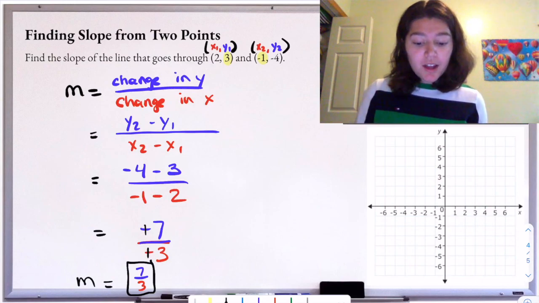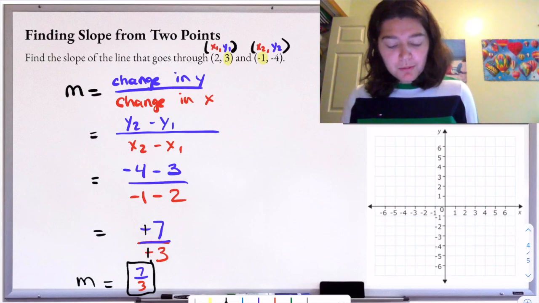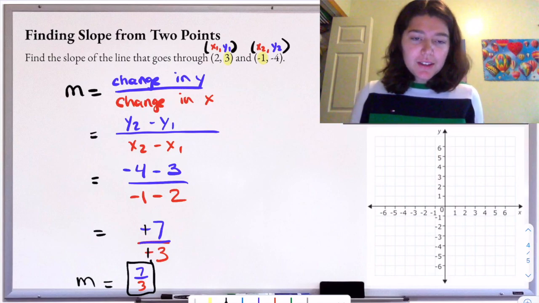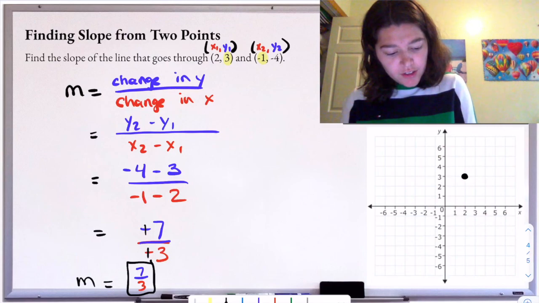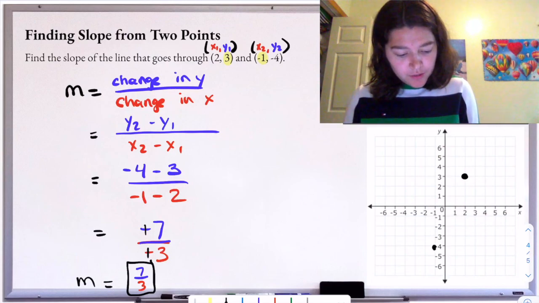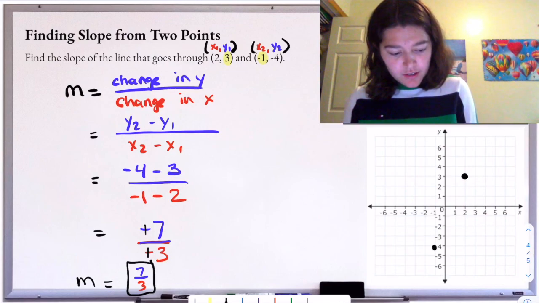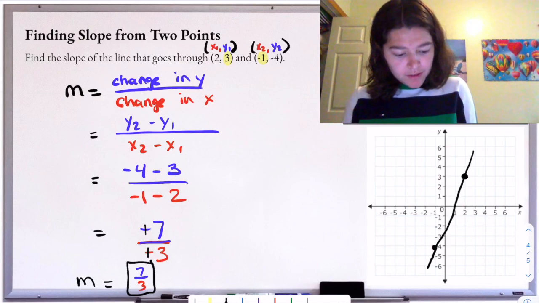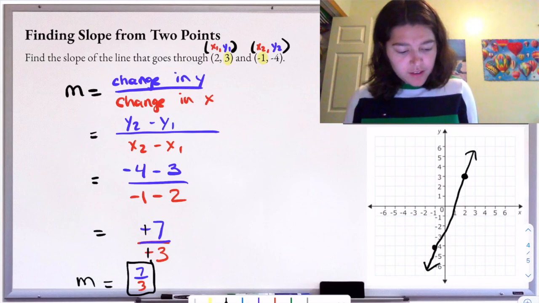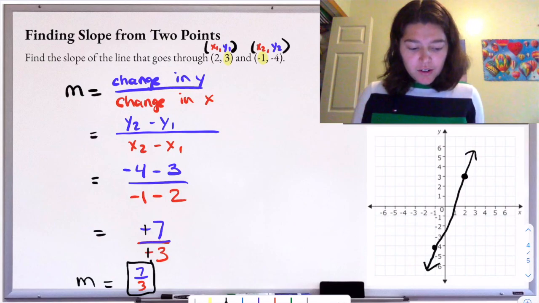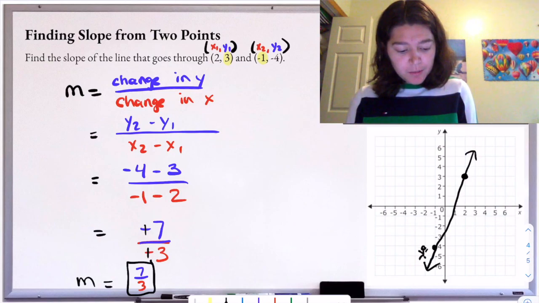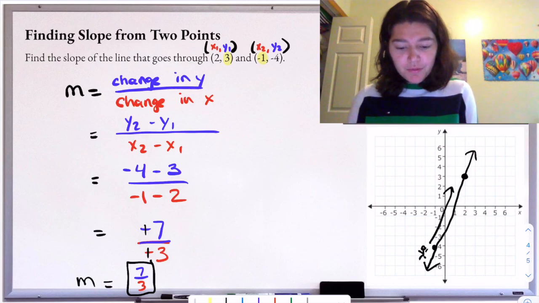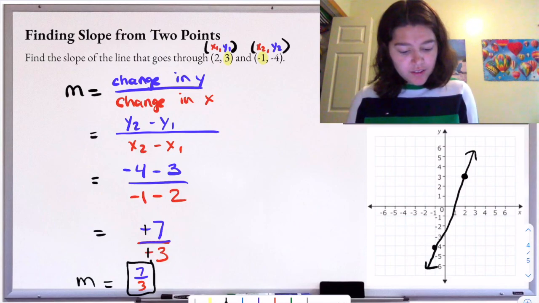I'm going to quickly plot these points, though, because I have this coordinate plane over here, and see how we can see that from the graph as well. So the point 2, 3 is right here. The point -1, -4 is right here. Okay, so if I'm going to draw a messy line that connects the points, it's going to look like this. I can see right away that this is going to be a positive slope. If I have my person down here, the person would need to go up the hill. So it's good that we figured out that the slope was positive 7/3.